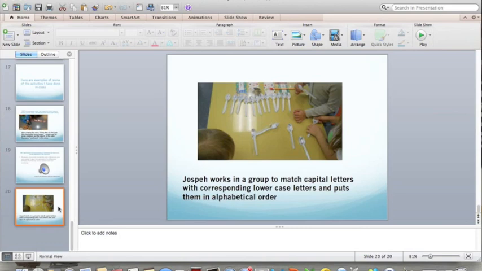So those are just what I chose to include in my portfolio, but obviously the options with this are endless, and it's a great way to eliminate showing a bunch of paper at conferences, and you can include all the different things that you would normally include in a conference, which is the route I went, and put it in digital form.